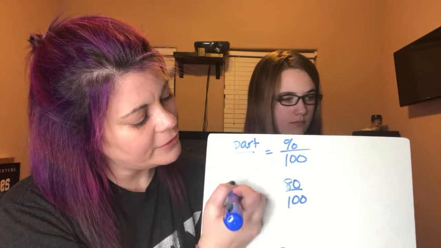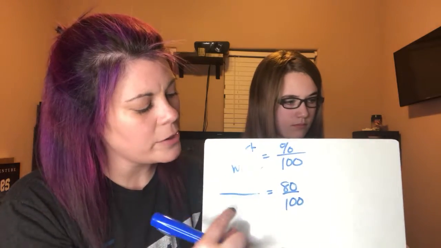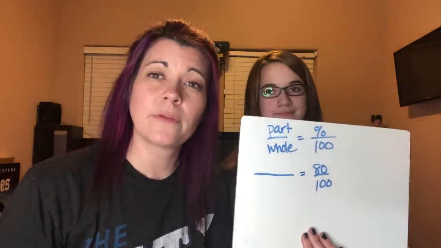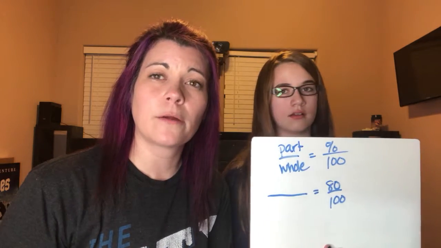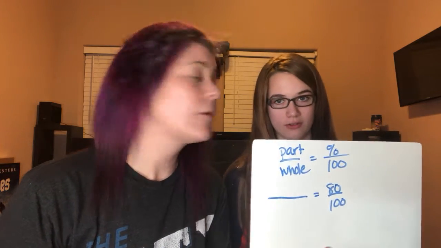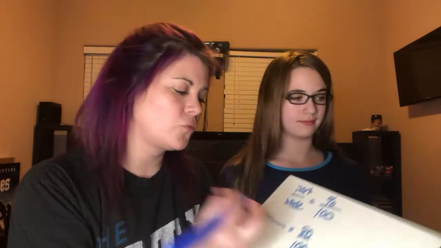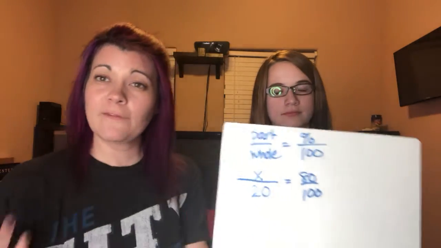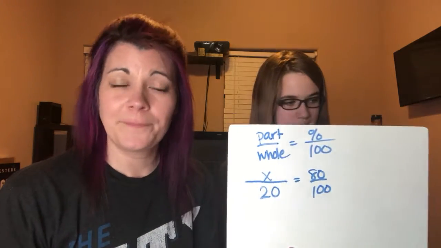And so we need to determine if we are given the part or the whole. It says on a math test that has 20 problems. Ellie, do you know if that's the part or the whole? That's obviously the whole, because it's the whole math test. So that 20 goes on bottom, and we're looking for the part. We're looking for how many she got right to make that 80.